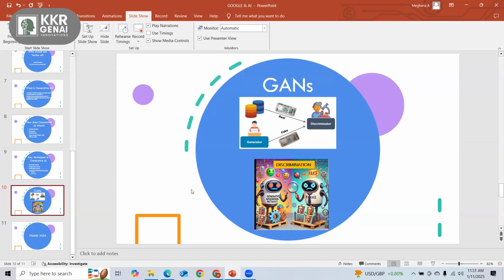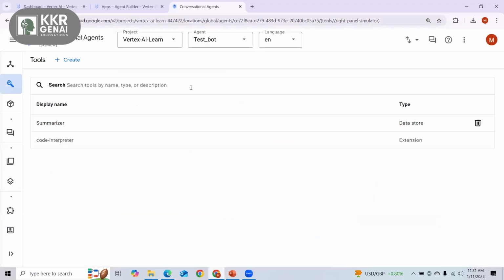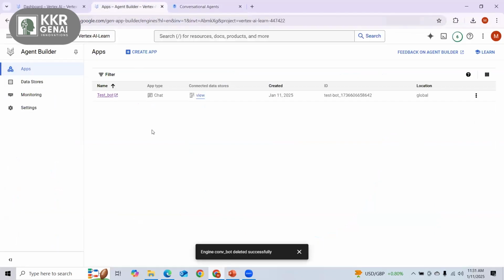Google has released something called Agent Builder, where you can create conversational agents or chatbots within minutes without extreme knowledge of developing. You can directly go ahead and create a model here.